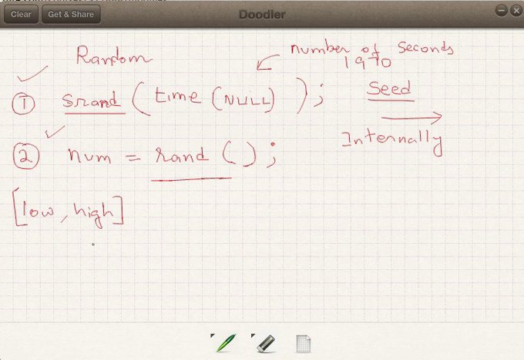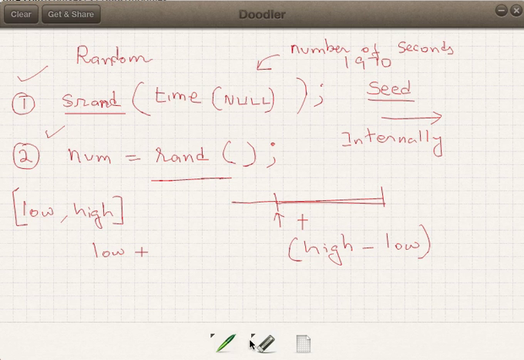So we know low plus the difference between these two, right, is what? High minus low. So we got the difference, right? That's the difference we got.